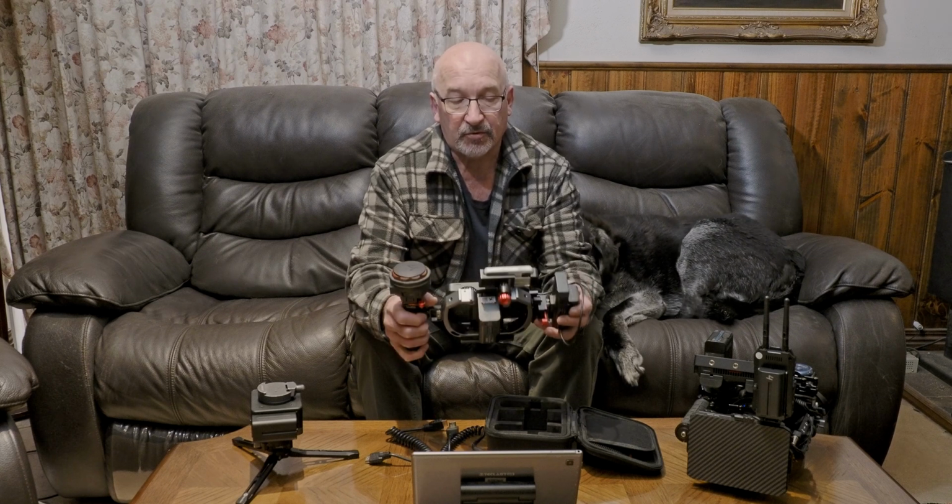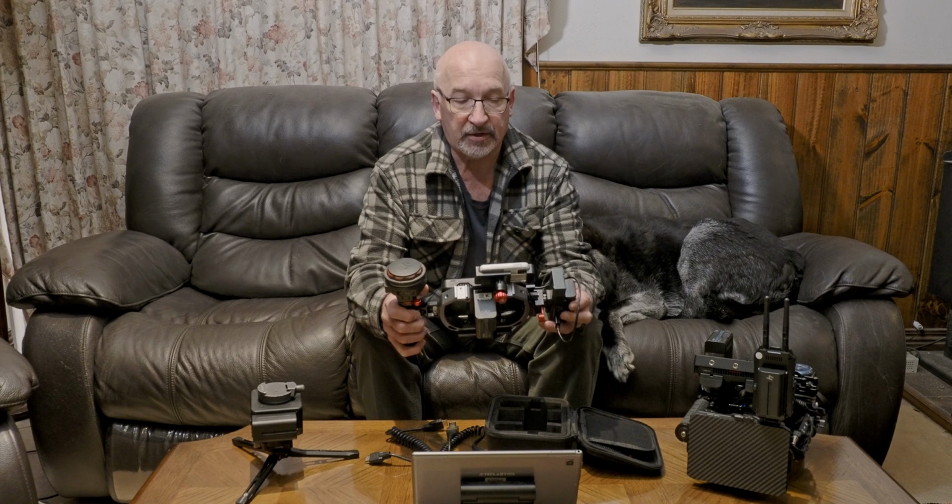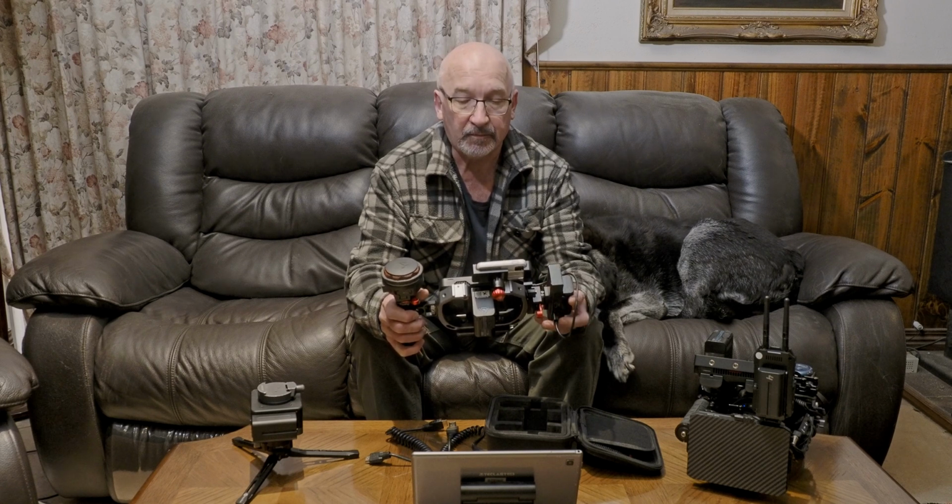And that's one reason why I don't intend to use this at a great distance, because the maximum you're going to get out of probably either of the focus controller or the start-stop controller is maybe up to about 20 metres or so. I haven't actually tried a distance with the tilter. It might go a bit further, but that's one of the factors that means I'm not going to be using this from a great distance. But for what it does and the distance that it does work at, it does work very, very well.